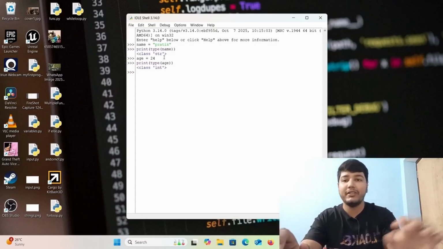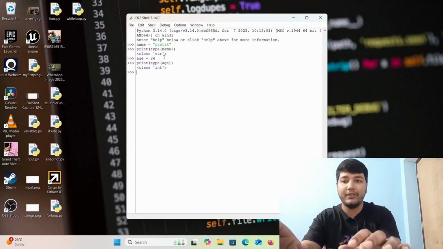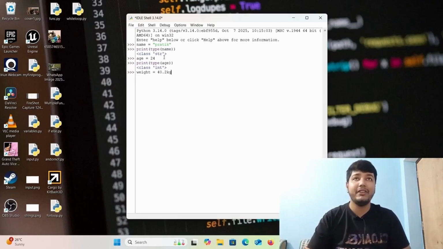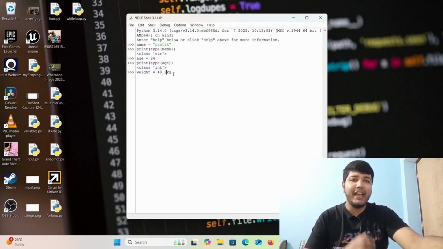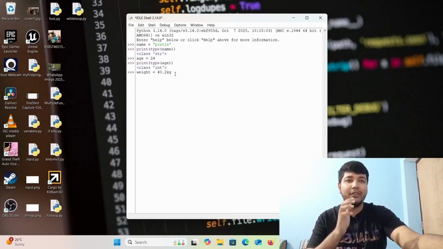Let's see what float is. A weight is equal to 40.2 kg. If we want to store weight, we cannot directly use integer, because in integer you cannot use decimals, okay? So we have to use float, because we are storing a decimal number. In real math it is called decimals, but in Python it is called float, okay?